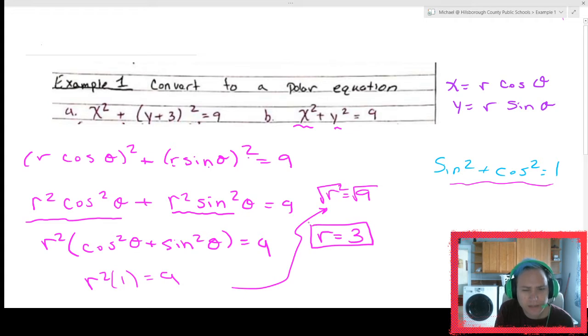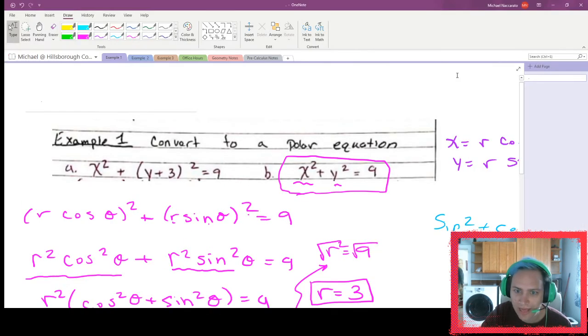Now, I know technically it would be r is equal to plus or minus 3, right? So I could put the minus 3 there, but when we're talking about polar coordinates, the radius is the radius. I know we could make the radius go negative, but we're not really going to do that very often. You're just going to leave it as r equals positive 3. It's a positive radius of 3, which means that we would have a radius of 3 that goes around in a circle, which makes sense, right? X squared plus y squared equals 9 is the equation of a circle. R equals 3 is the equation of a circle in polar form. So that covers that example.